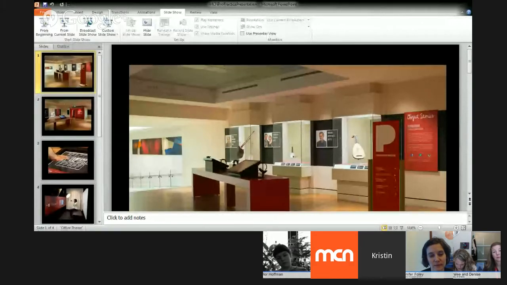The image that you're seeing on the screen now is one of the interior of the booth. The Object Stories functioned in 2 ways. You're seeing one way now. So you could go online, you could make an appointment to come to the booth. Once you arrived at the museum at your designated time, a volunteer would take you to the booth, would have you sign a waiver, get you situated. You would sit down, and you would follow a series of prompts on the screen. The screen was a touch screen, and you can see above the touch screen there's a small hole. That's where the camera is.